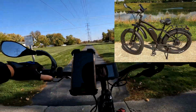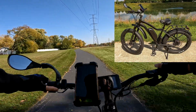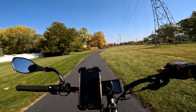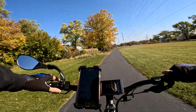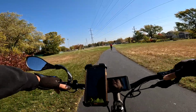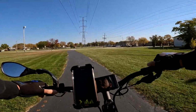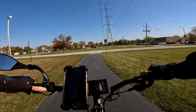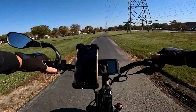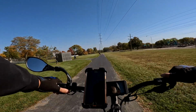I'm doing as I have been doing for the last couple of weeks, trying to lower the battery levels of all of the bikes that I have. I took the Blackbird out already, and I had lowered the battery that comes with the bike. But as you know, I modified the bike to allow it to handle a triangle battery as well. And so I'm trying to lower the level of that triangle battery. I already lowered the level of the triangle battery that's on the Rad Rover 5. Typically I would leave this one on the Rad Rover 5, but it's been sitting on the Blackbird since I made the modification. So I figured, well, I'll just take the Blackbird out and I'll lower it that way.